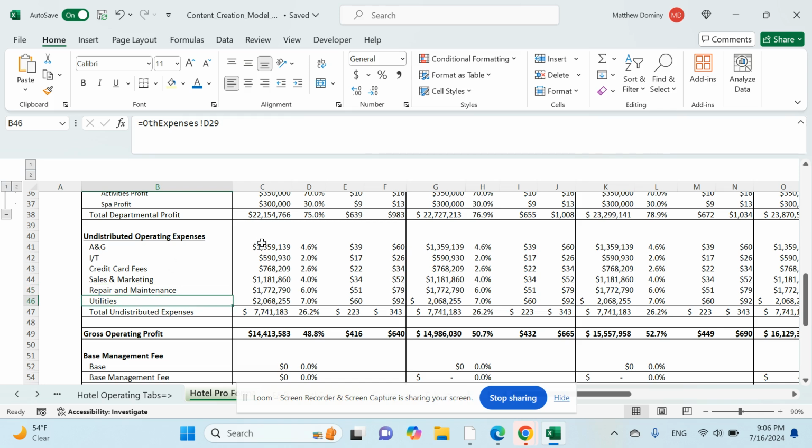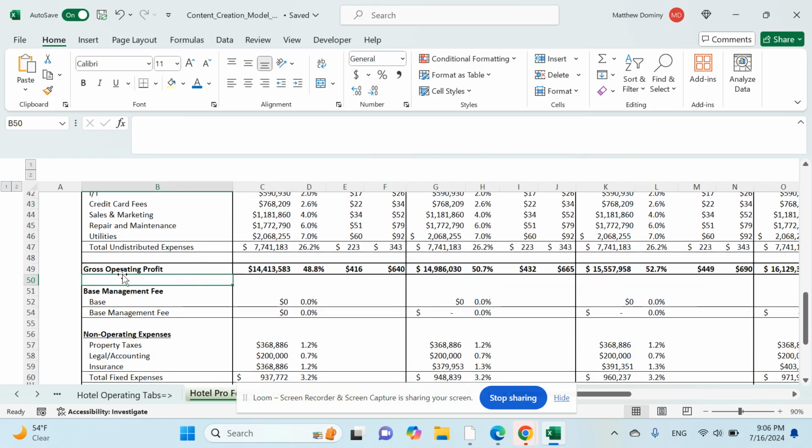Now, you might have some basis for these numbers when developing your project, let's say for a development project, or a lot of times for clients, we just put in a percentage of revenue based on comparables, and these numbers fall out. Both works for clients, all depends on what they have and what the objective of the project is. After that yields the GOP, or your gross operating profit. This is a very important metric for hotels. We'll explain that in another video by itself, but just so you know, this is how you get to it.